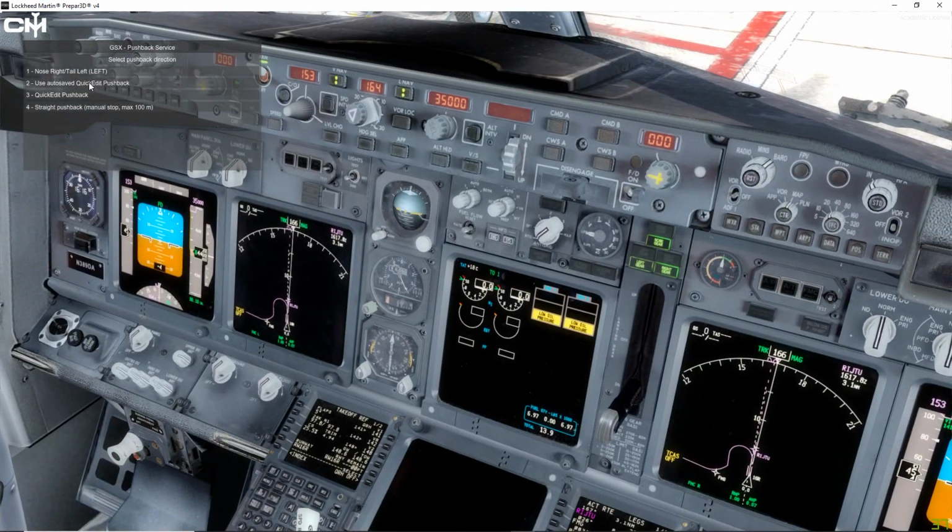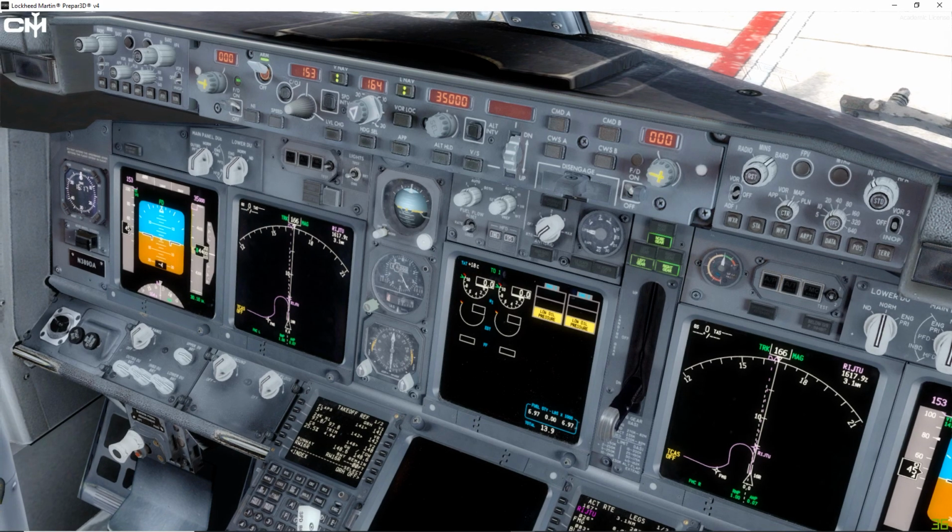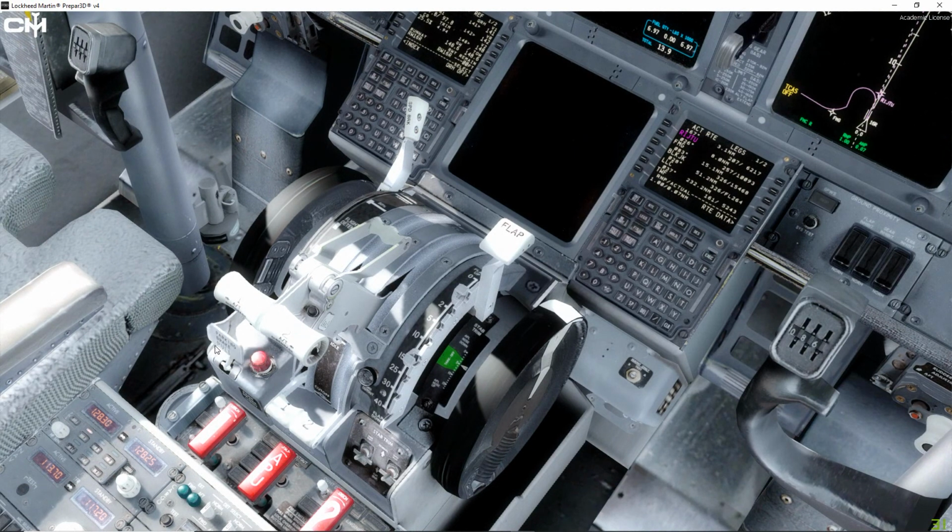And we're going to use the autosave quick edit pushback. Look at that, timed out perfectly, didn't it? Bypass pin inserted. Release parking brakes. That actually timed out really well. Commencing push. Let me make sure that ACARS is running over here. It is, just as it should be.